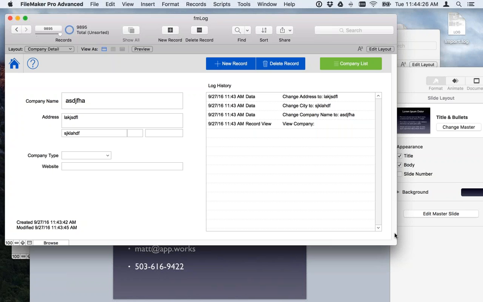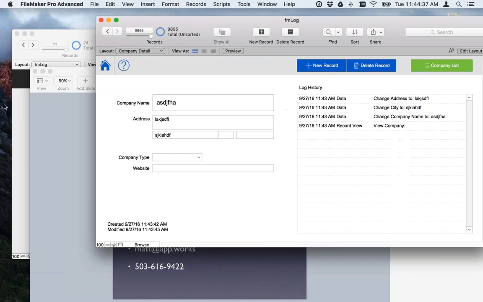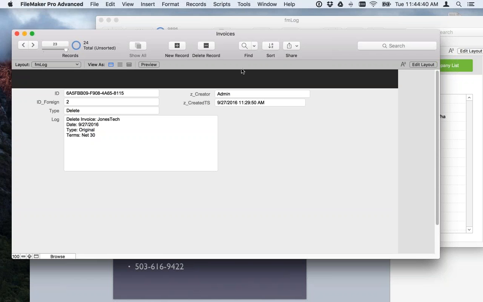And so it's actually a beautiful thing in FileMaker to call a script in a window that's not in the current solution, because it doesn't come to the front. So in other words, if I am in here in my invoice sample file, I could call the logging script in the fmLog file, and it goes to the correct layout, makes a record, and just invisibly does that. It never comes to the front. I would actually submit that that's kind of a best practice for logging. If you're going to use that extra file, if the extra file doesn't cost you, I think that's actually a really, really good way to do it.